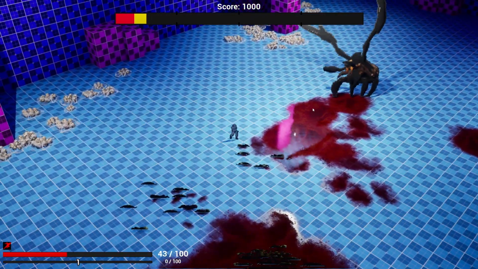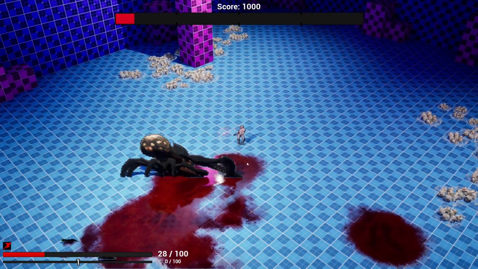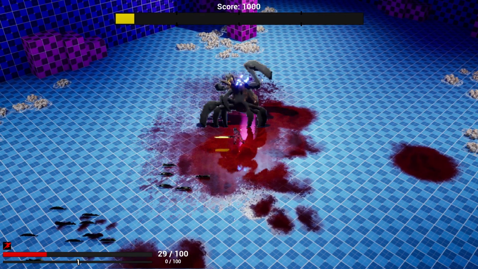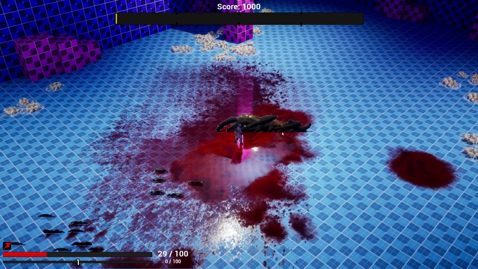The starting phase where he's not really aggressive, he doesn't charge. The middle one where you deal with the little spiderlings. And the last one where he kind of goes into the air and then becomes far more aggressive.